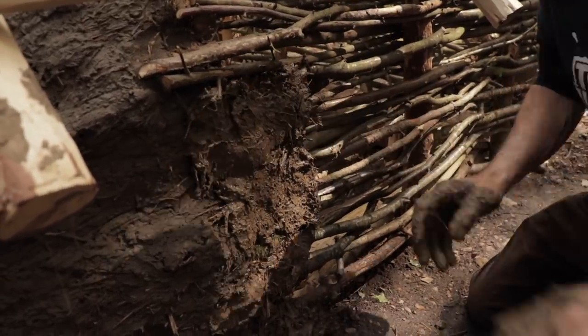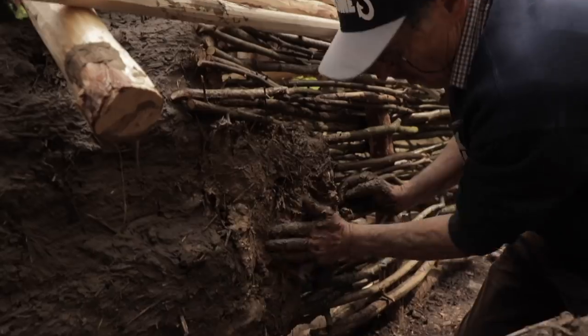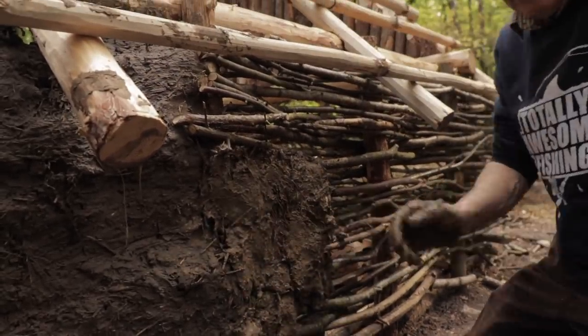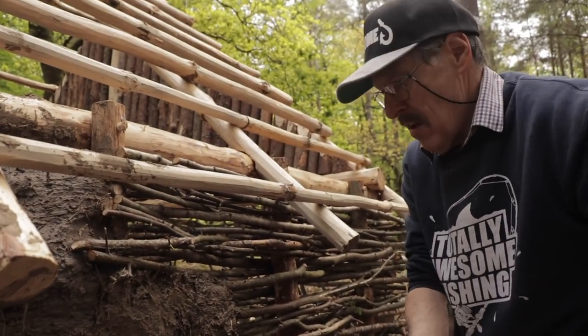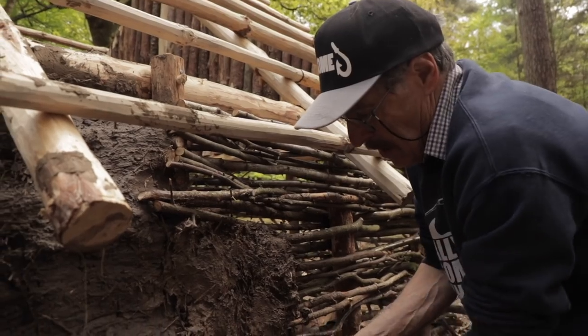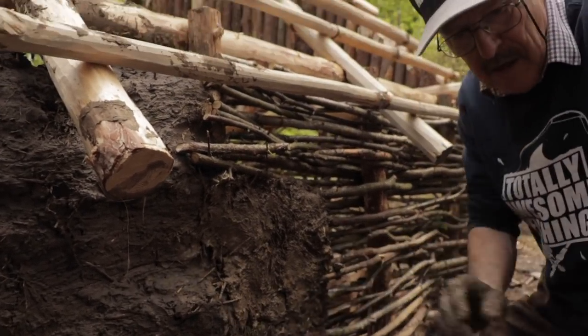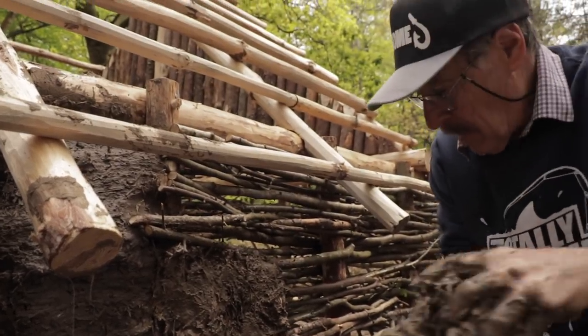Yeah. And then we will do the other side as well, the inside, just to make it all more secure. It's therapeutic, I find it quite therapeutic. Well, you can see if they were building these places with like six men, how easy would that be? Half the village would just build one house. They'd clay this all in one day. Would be easily done in one day. Probably half a day. And then they'd be going home for tea and cakes.